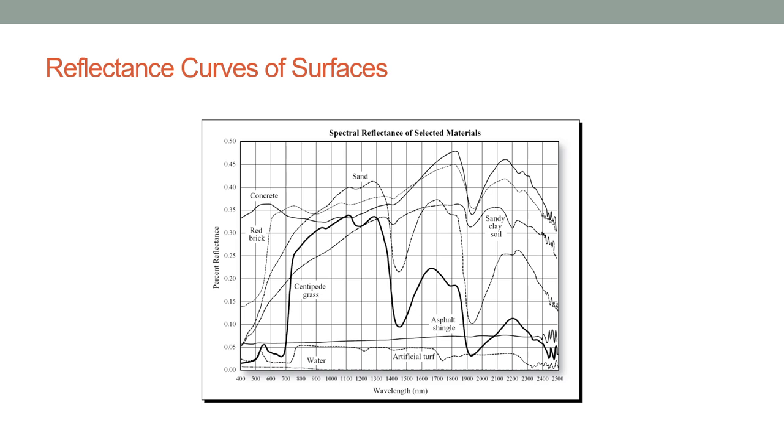Also note that the reflectance of water is very low in the infrared, and one way to identify water is then by seeing its very low reflectivity in the infrared part of the spectrum, which is about 700 to 900 nanometers. And then we can see urban rocks and soils, which would be concrete, sand, and so forth, asphalt. They have somewhat equal reflectance across the blue, green, red, and near infrared. And that is a distinguishing spectral characteristic of urban rocks and soils.